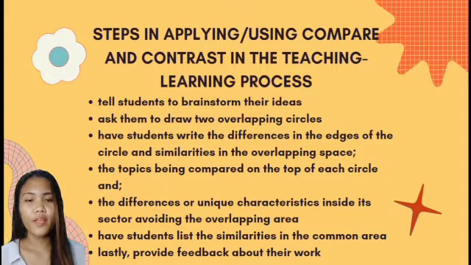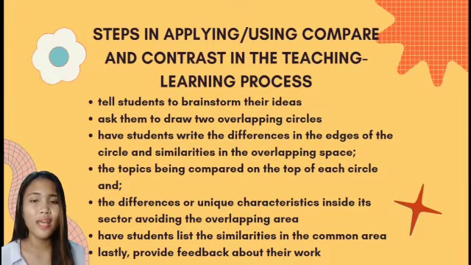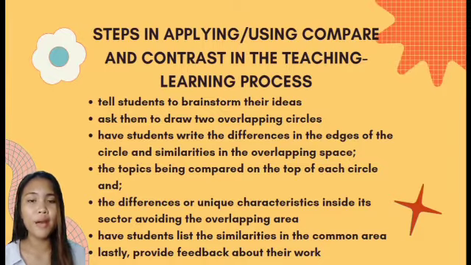Tell students to brainstorm their ideas. Ask them to draw two overlapping circles. Have students write the differences in the edges of the circle and similarities in the overlapping space. Have students write the topics being compared on the top of each circle and write the differences or unique characteristics inside its sectors and list the similarities in the common area. And as a teacher, we must provide feedback about their work.